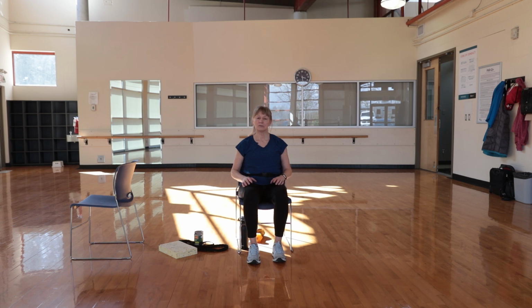And as we bring your attention up to your shins and your calves, your thighs and your buttocks, and just let them relax, melt into the chair. And we're now moving on to your abdominal area, your chest, your shoulders, arms, all the way down to those fingertips. Wiggle those fingertips gently and let them relax. And now coming up to your neck, your jaw, your cheeks, your eyes and forehead, all the way to the top of your head. And just let them relax. Keeping your eyes closed here.